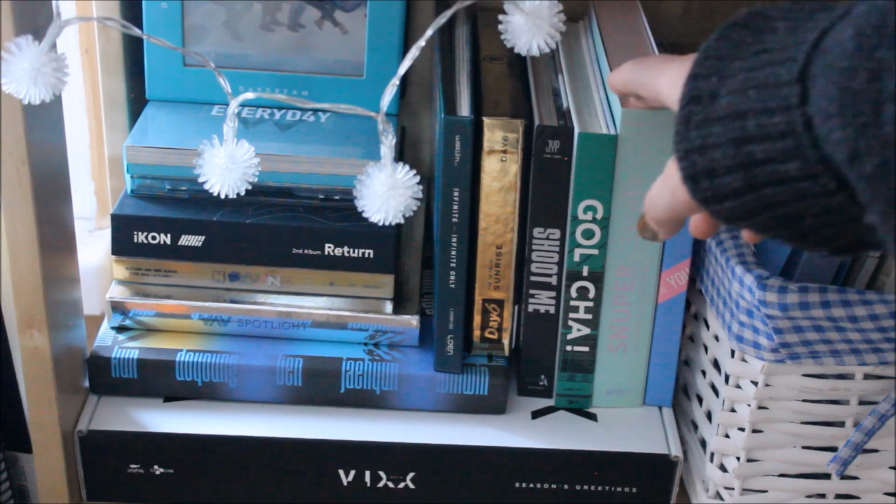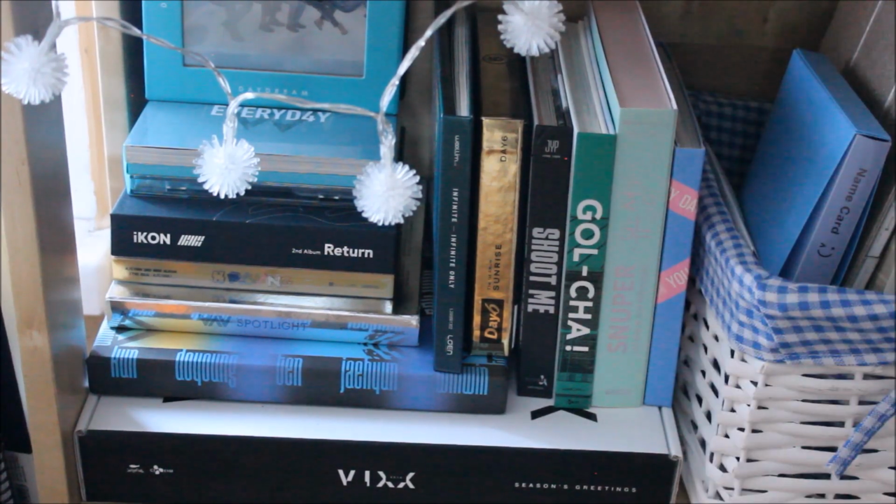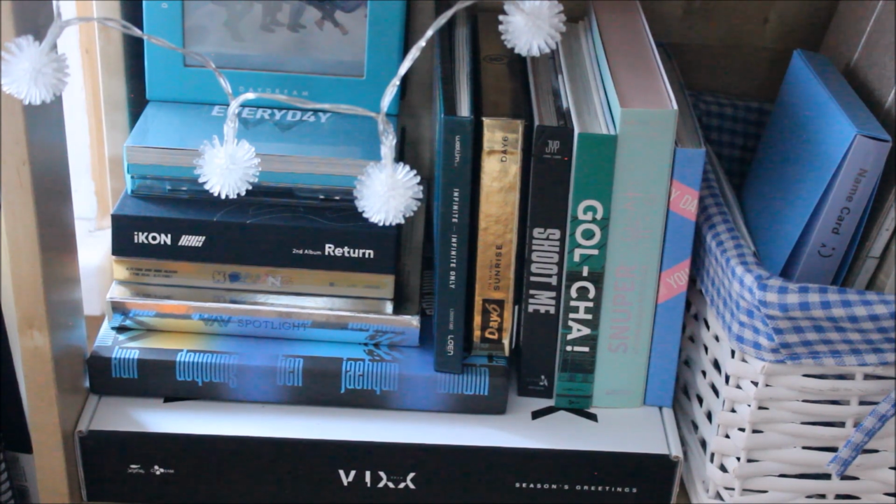And then I have Snoopers Meteor. I think it's called like that. It's the repack, and I do plan on getting their older releases, because their new ones have been quite, especially compared to their older ones, which were amazing, and the mini albums as well. So I'm kind of just on the fence. I don't know, but I do need to get it eventually, and I think I said that in the other haul as well.